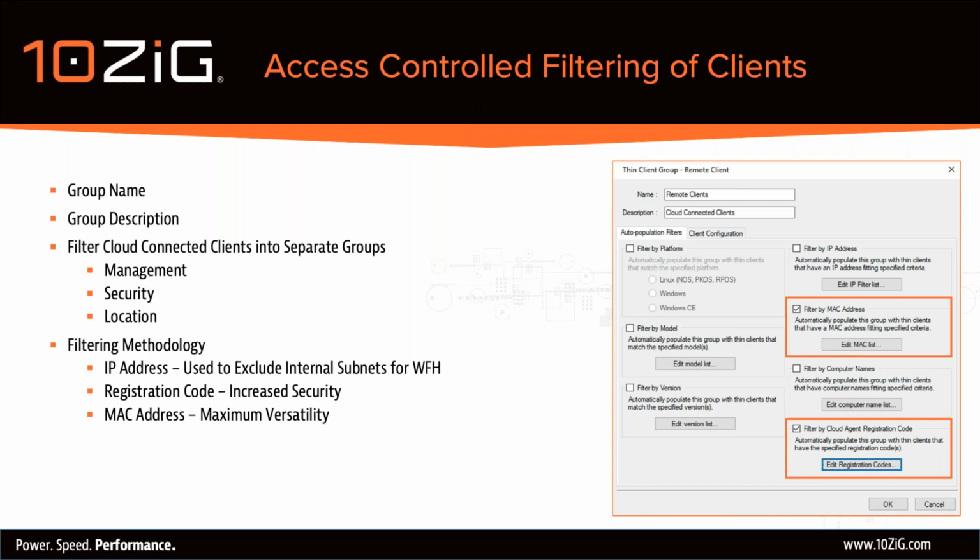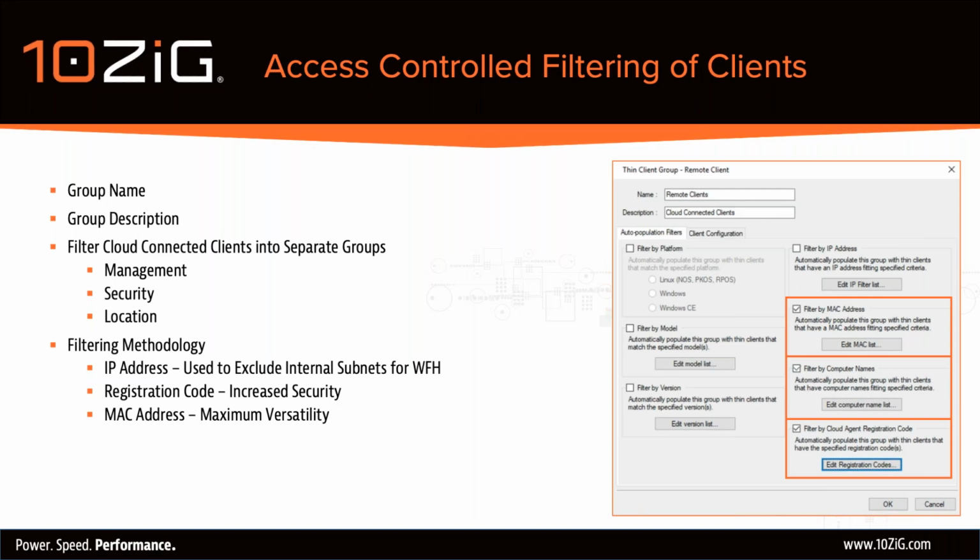Now this is a medium security configuration here. It's got the MAC address filter, so it's going to determine the machines that are in the group. It also has the registration code assigned to it in order to ensure that it has the security for the group. But if we want to take it one step further, we also have the ability to require its name to be assigned to the group. We can create a computer name list, and only the machines with the appropriate naming convention can be allowed into the group. This gives us a higher security level. One of the things we have to remember with all of these filters is that each one of these is an AND filter.